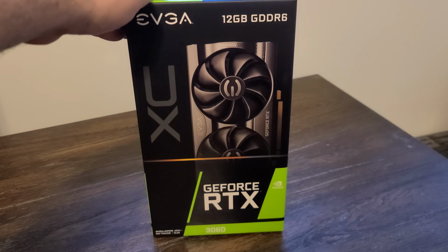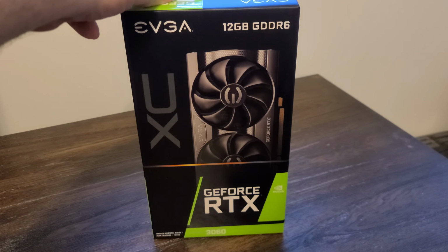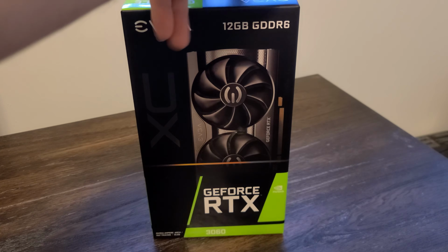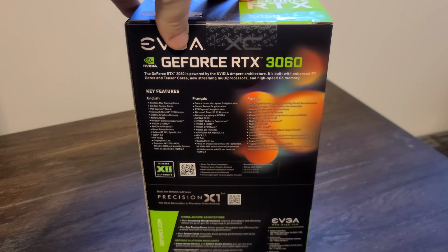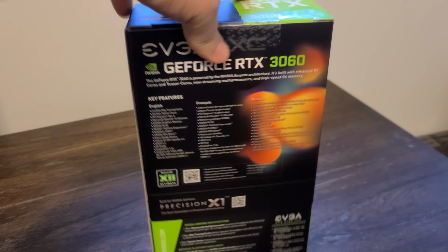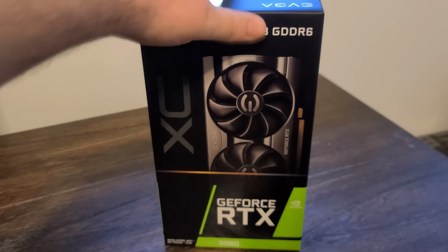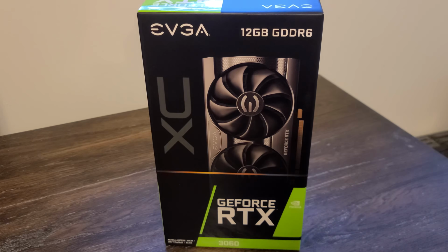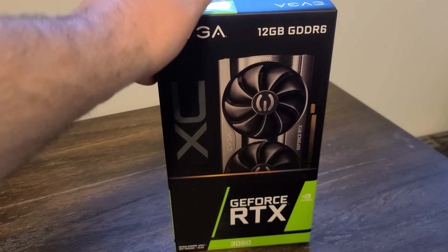Alright, so you can see we got the card that came in the mail today. This, again, XC Gaming Edition RTX 3060 card from EVGA. Got notified about this a couple days ago and had it shipped and arrived earlier this afternoon. It's about 7 p.m. right now. I think it got here about 1-ish. And gonna go ahead and open up the box here and see what it comes with.